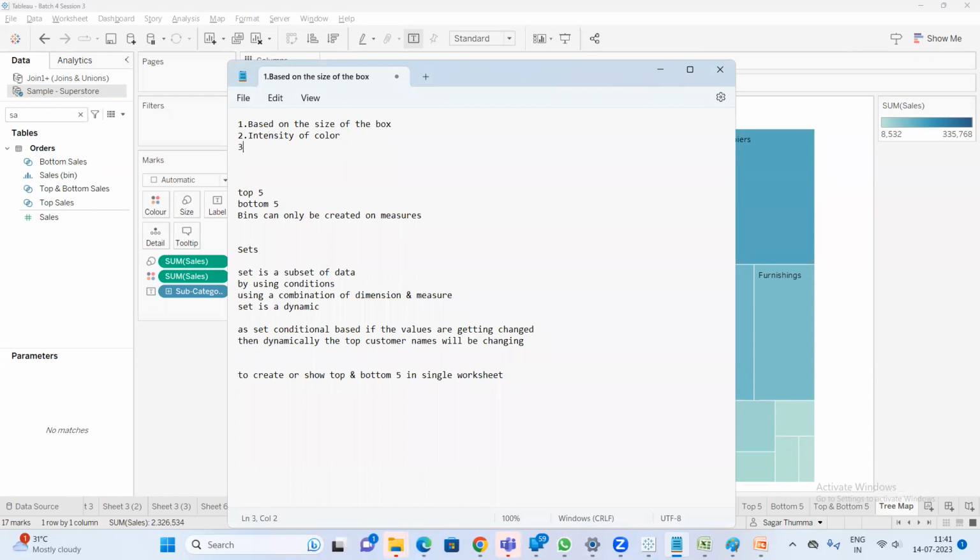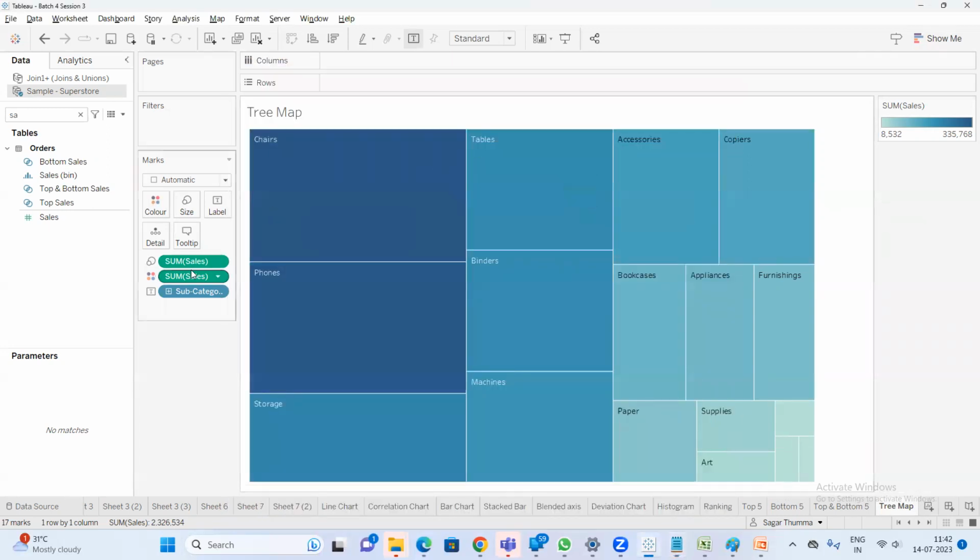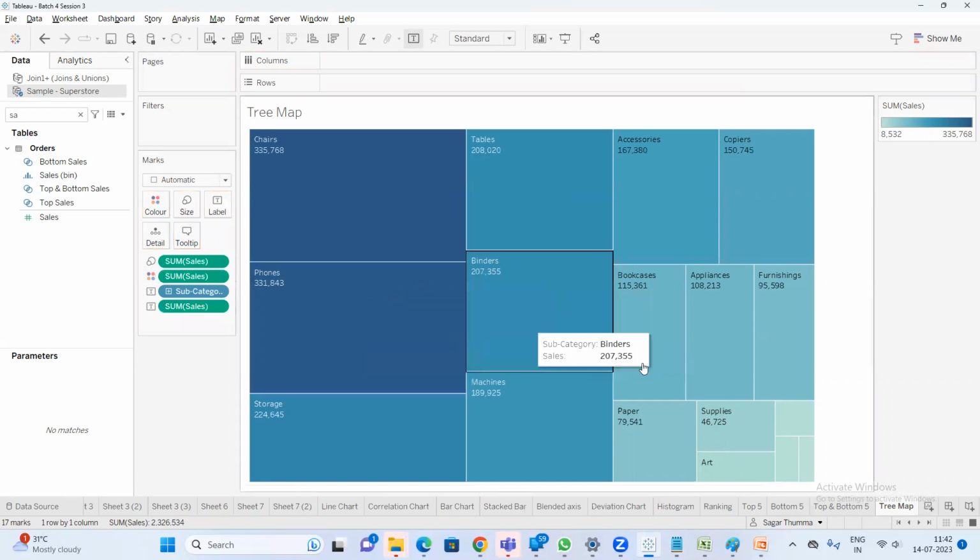And the third one, which is very important, is hierarchy. It arranges the data hierarchically from left top to right bottom. Whatever box you see on the left top has the highest value, and whatever you see on the right bottom is your lowest value. Put sales in the label so you can see the sales value on this.